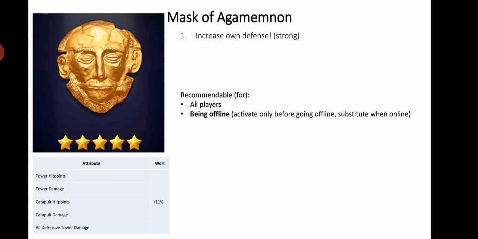Next artifact is the Mask of Agamemnon. It increases your own defense, and it increases it pretty strongly. That was also the reason for me to buy it. It has all attributes value up by 11%. So maximum for ordinary artifacts: tower hit points, tower damage, catapult hit points, catapult damage, and at least all defensive towers damage. Which means the towers are getting boosted if you have researched this artifact completely.